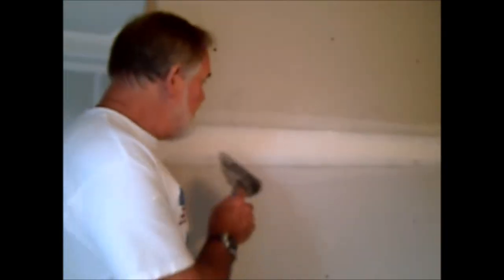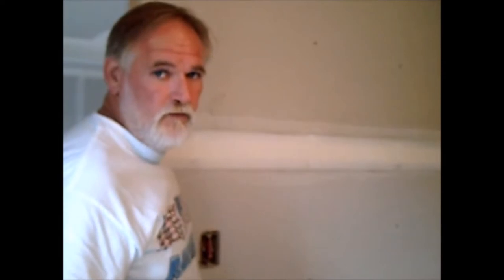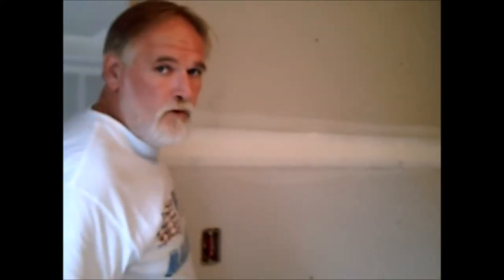You'd like to have minimal mud under your tape and a nice full recess. That way, you'll have minimum shrinkage as it dries, and when it dries, you'll have pretty much a flat surface here. Now these nail gashes where the drywall hangers used nails will shrink in, but other than that, you want as flat a surface as you can get for applying your first coat of joint compound. You'd want to let this dry thoroughly before you did that.